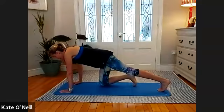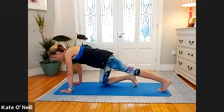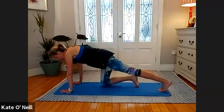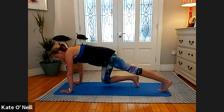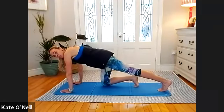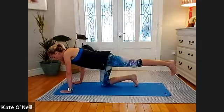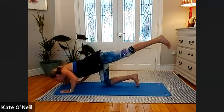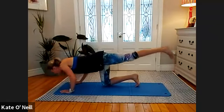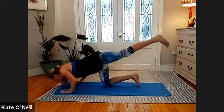Nine, eight, seven, six, five, four, three, two, one — staying in this position. Lift that leg — we're going into press-ups. Lower and lift the body towards the floor, bring it back, leg in line with your hips. Coming down, push up — for eight more, seven. Bring it down as you go down, push up — exhale.